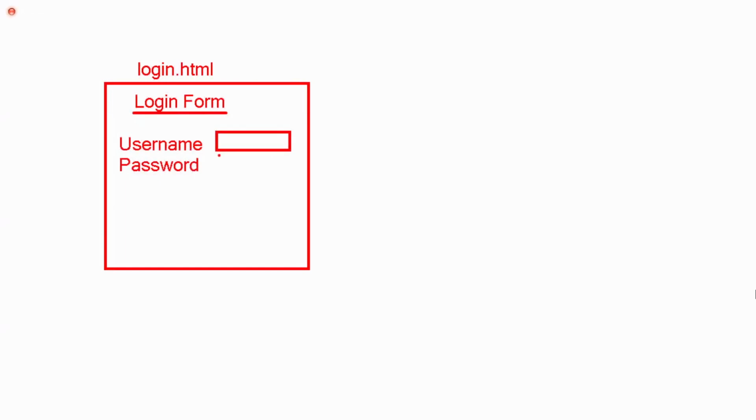Suppose it is login.html. It is a login form. Here, username, password, submit button, reset button.